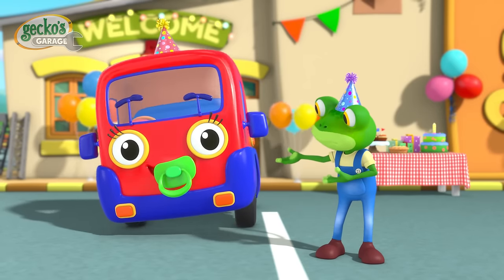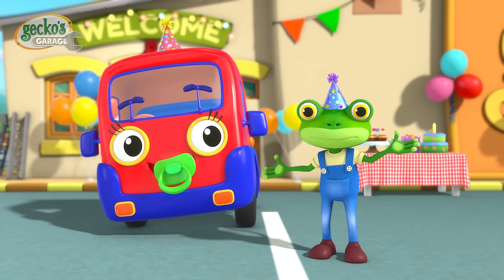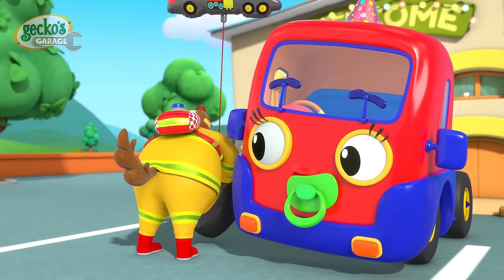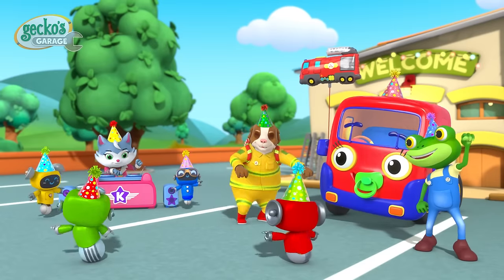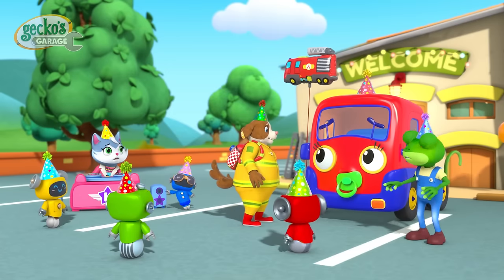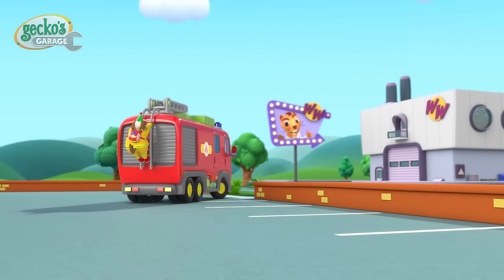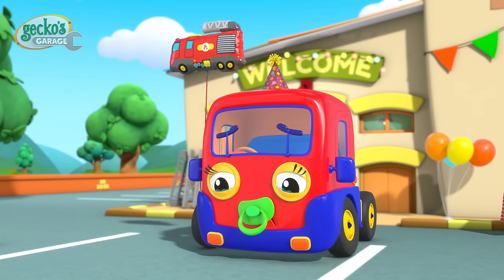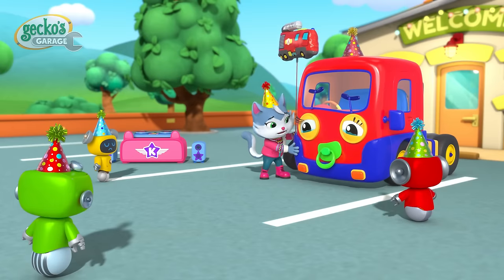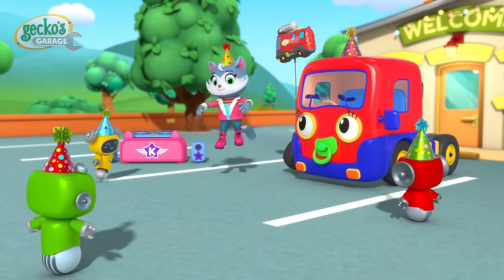Hello, everyone. It's Baby Truck's birthday, so we're having a party. And I've invited Baby Truck's heroes, Fiona Firetruck and Dandy. Zoinks, that's Fiona's emergency alarm. Sorry, Baby Truck, we have to go. Someone needs our help. Poor Baby Truck. She wants to help Fiona and Dandy and be a hero just like them. Don't worry, Baby Truck. They'll be back. It's your birthday, so... ¡Vamos de fiesta!